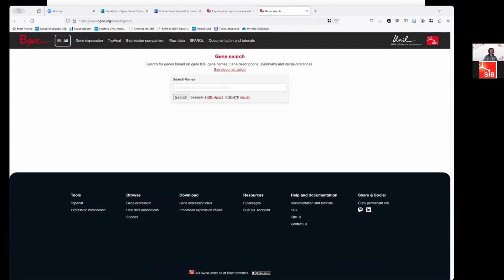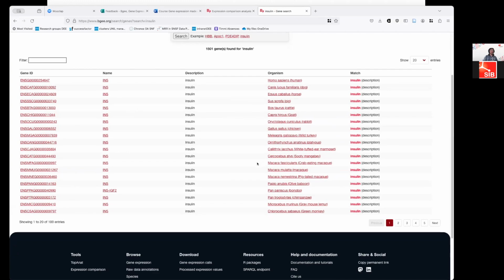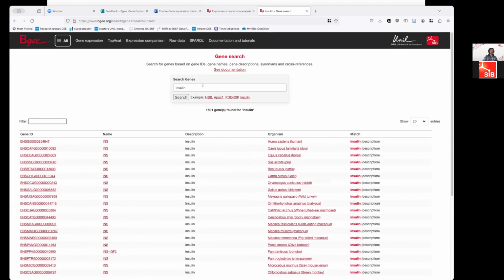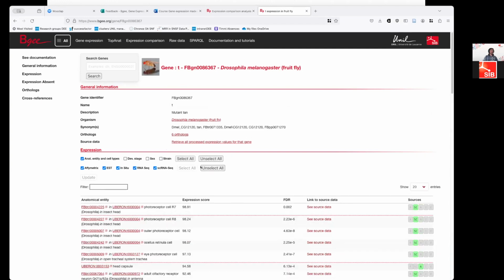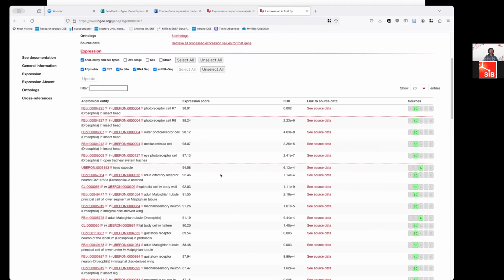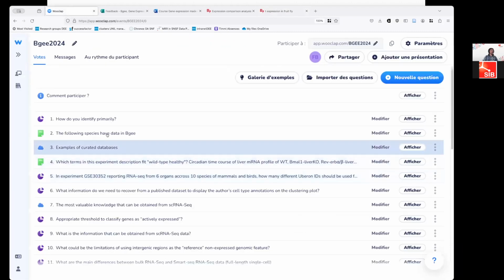If I go to insulin again, for example, and go to the mouse, or where I wanted to show a fly gene. I wanted to show you also that our search allows that if you search even a short term, it finds the right gene. And if I show in fly here, you see that we've integrated the fly cell atlas. So you'll have also integrated in the same way as you would have microarrays or bulk RNA-Seq, single cell RNA-Seq. Here you have the expression of photoreceptor in the insect head. So very specific expression.